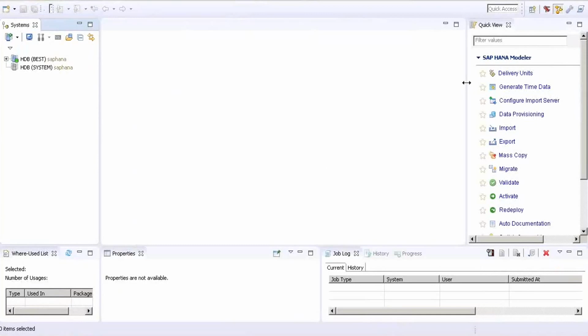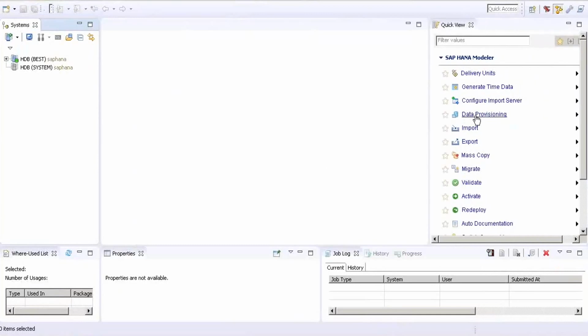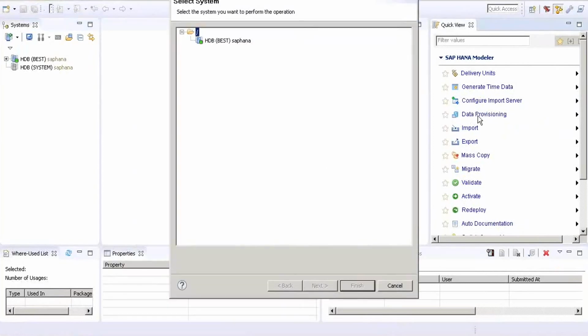At the Quick View, click on Data Provisioning. Once you click on Data Provisioning, we need to select System. When working on real projects, you'll have a development system, quality and production. Whatever system is relevant, we have to select that system.